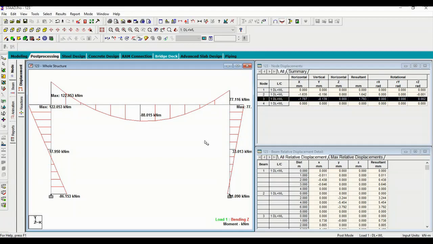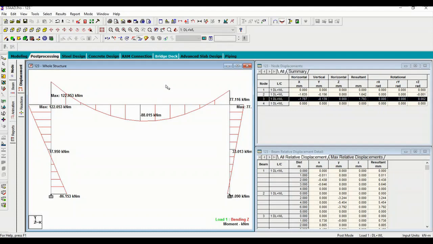These are the bending moment results. As I have selected all the values, that is maximum, end result, midpoint, everywhere I can see what is the value at midpoint and the maximum result. We can see all these things. Okay, bending moment diagram is over.